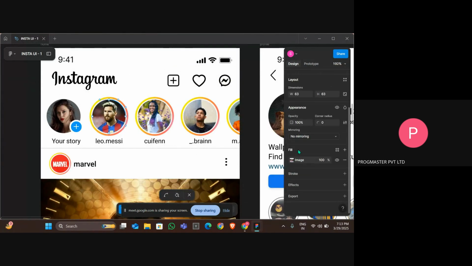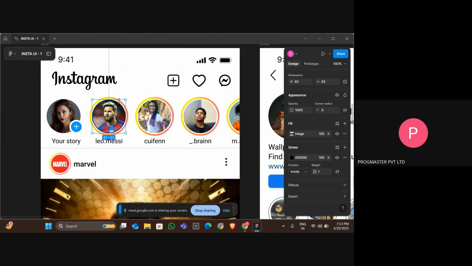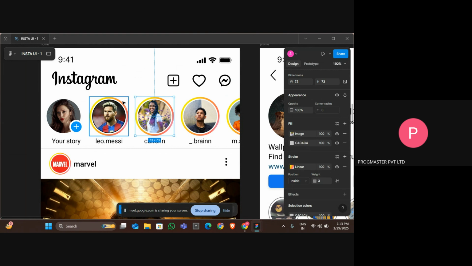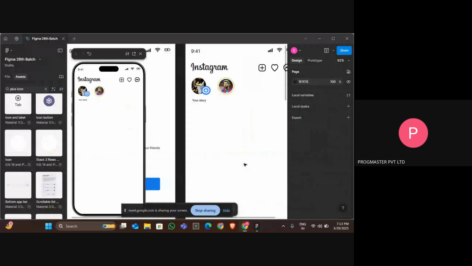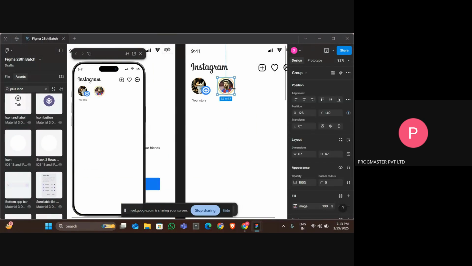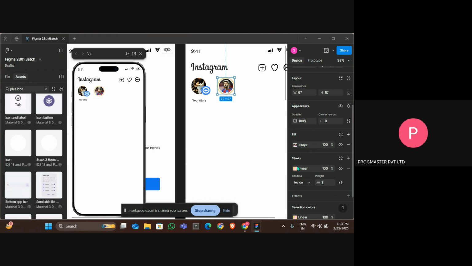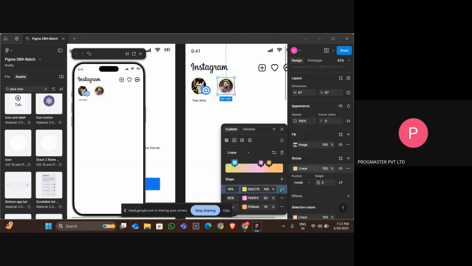So to do so, what we can do is select on stroke here. So double tap here. So see, these are the things we need to do. So what we can do, 0% this color and 15% this color, that things you can do. So for example, if you want to make it exact colors, what you can do is go to the gradient, remove all these things, remove, add this and remove this.